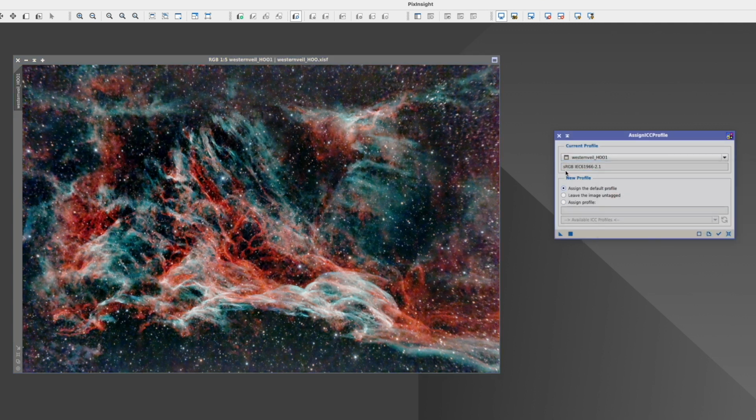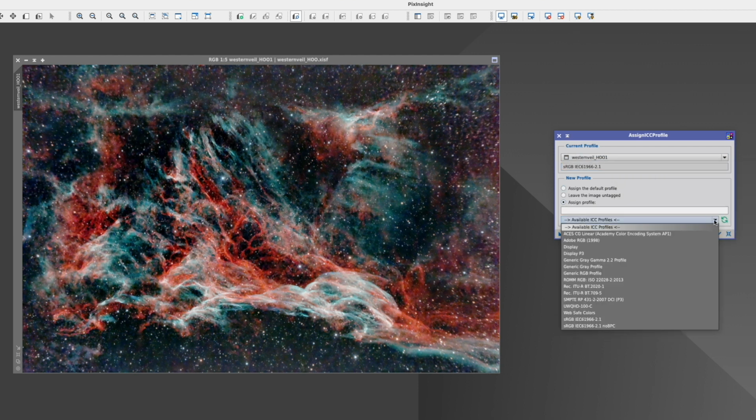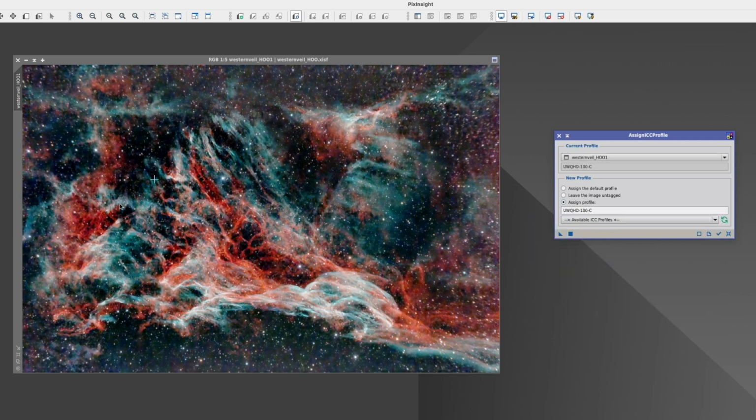If you want to change the color space, on top here we choose the picture and it already shows sRGB. So the standard color space was assigned. Now we say assign profile and we choose here the profile we want. For example, I could choose now the one of my screen. And as I go, you see the whole picture got a little bit brighter as it changed the color space. I undo that now.